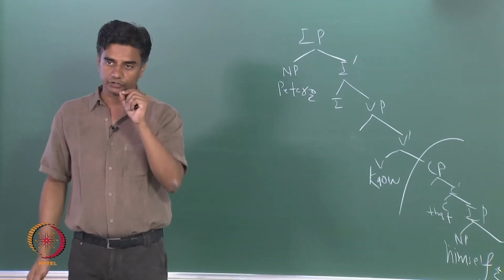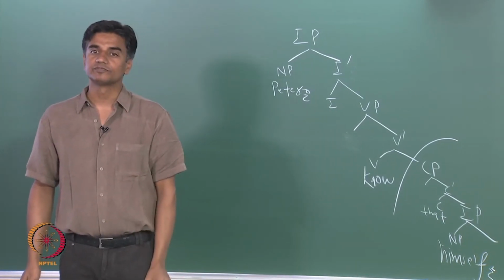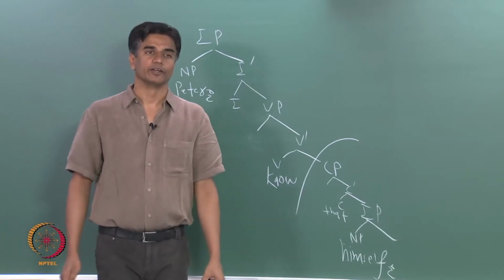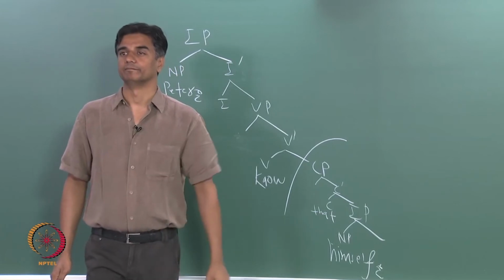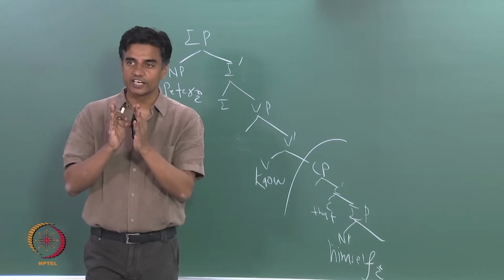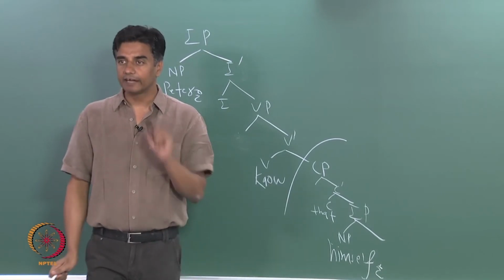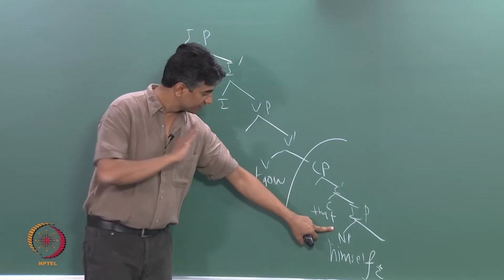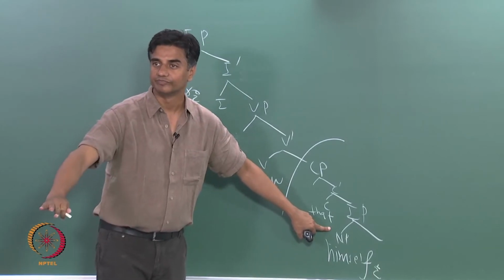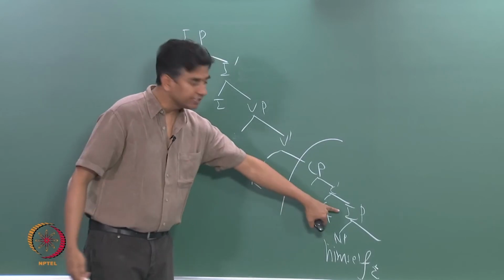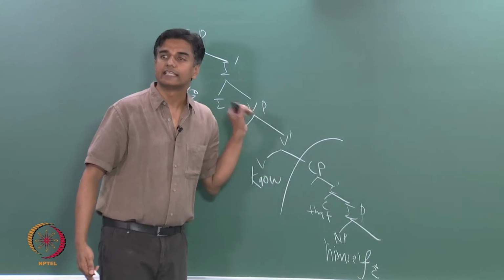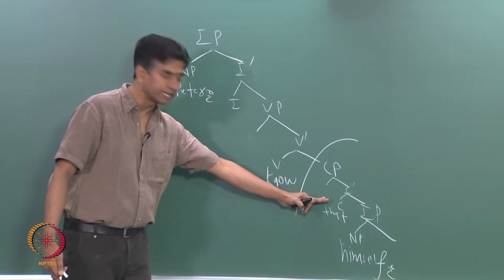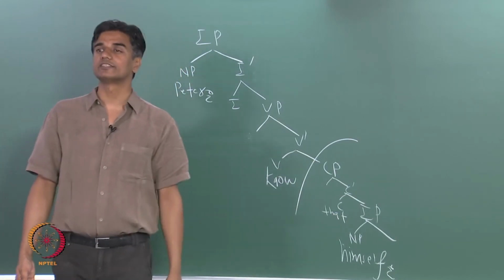You have seen c-command, and if you remember, what was the constraint on that kind of c-command? There was one more constraint on the c-command. The constraint was a finite IP. We talked about this constraint when we were talking about assignment of cases. A finite IP becomes the barrier. This IP is a finite IP because we are saying knows that himself saw John. That's a tensed IP, finite IP. So this finite IP becomes a barrier for c-command. Therefore, anything from outside this domain, from outside this IP, intervening to c-command another element is not going to be possible.